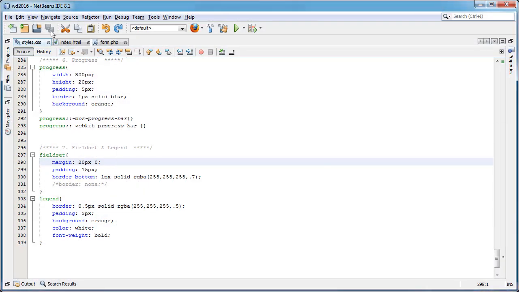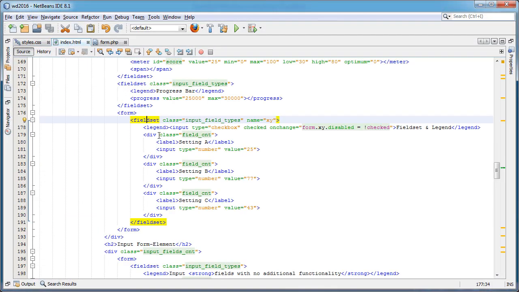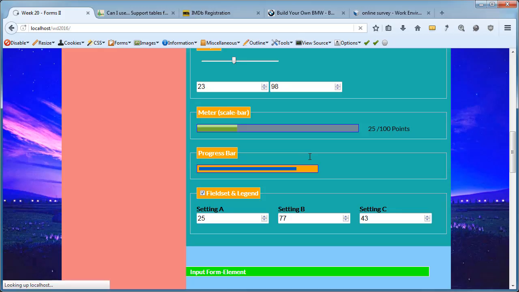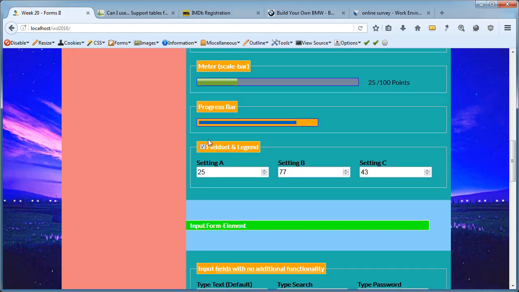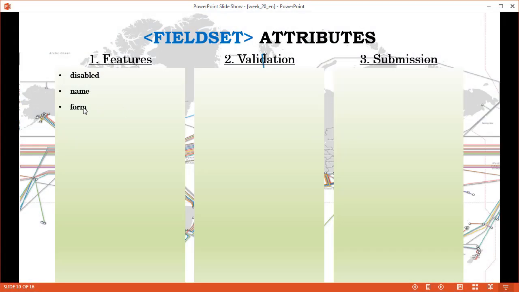Now that JavaScript part, of course, is not our topic, but let me briefly go into an example. Inside the legend there is now a checkbox, input type checkbox. When this checkbox changes, it works together with the form element again, and with the name of the fieldset. Then that fieldset with that name shall be disabled when the checkbox is not checked. So that would be an example, and it makes it much more efficient to write that JavaScript by using that name attribute. Now the user has control over whether he wants those settings to apply or not by just checking or unchecking it, for example. So that is something that the fieldset gives us as well.